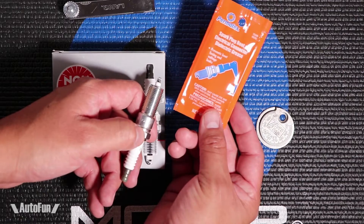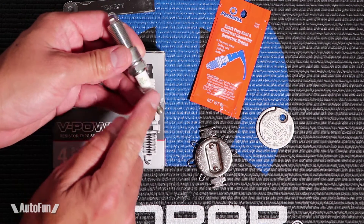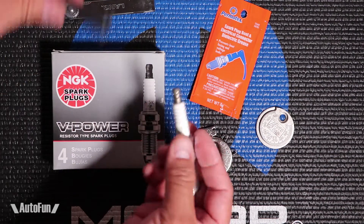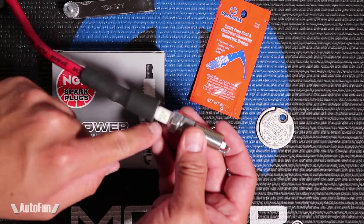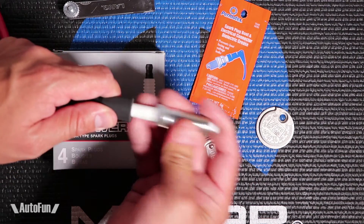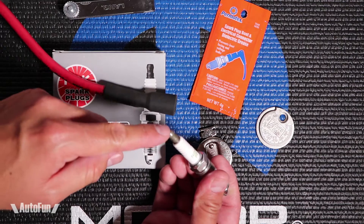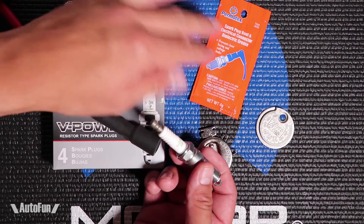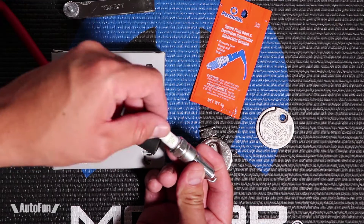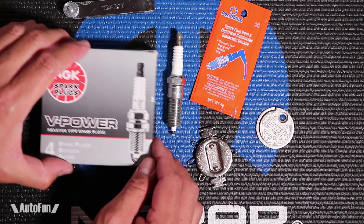Now this one I do use religiously — this is grease that's applied on the upper portion and it's called dielectric grease. I apply it on the ceramic body and on the terminal end, and that's gonna keep the boot — the wire — from getting stuck. Sometimes because of the heat, the plastic can become stuck to the ceramic, so by putting this dielectric grease it ensures I'm not gonna have any trouble removing it. I've also heard that it helps with any arcing that may happen between the contacts internally. The guide here is to be very light on the application — just a very thin coat before installation.